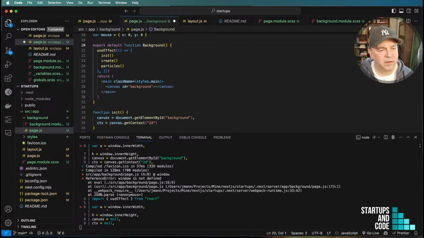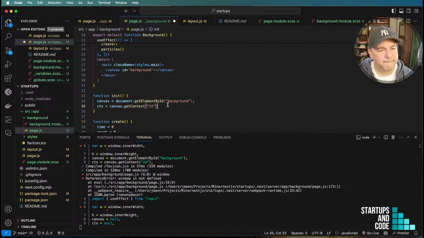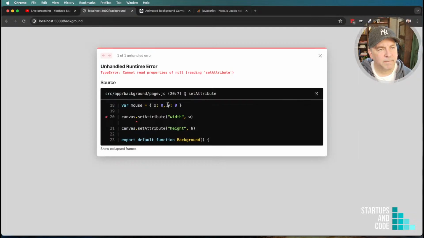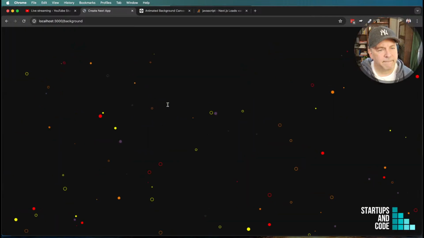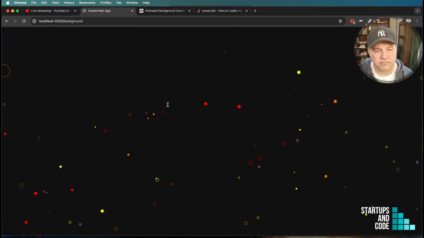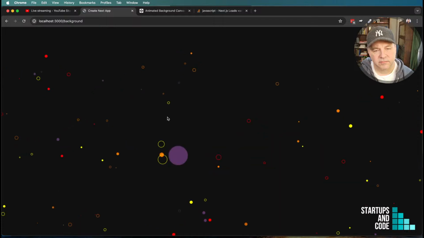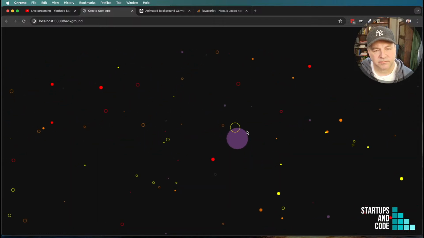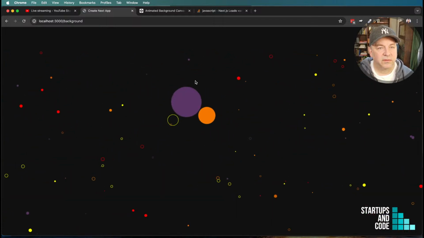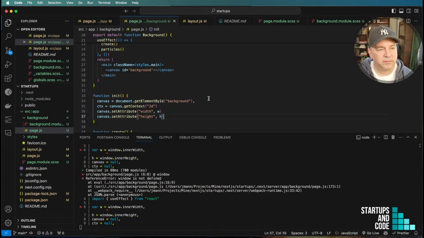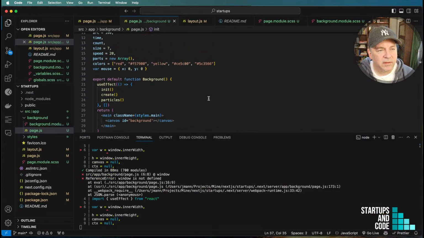That should be part of the init. Look at that. Success. Took a little bit longer than I wanted, but regardless, we got there.